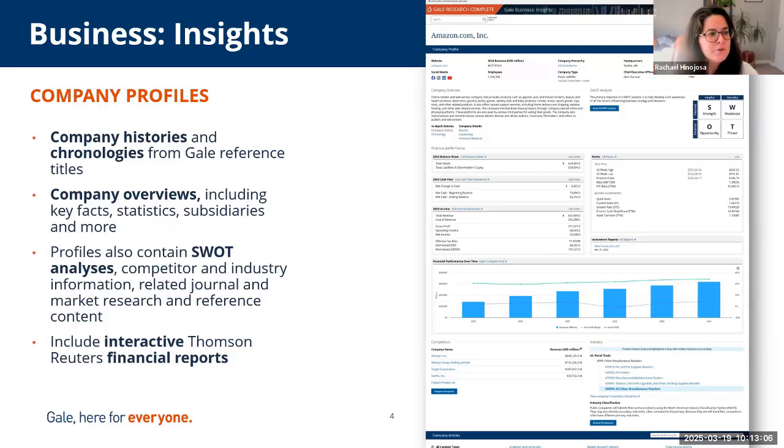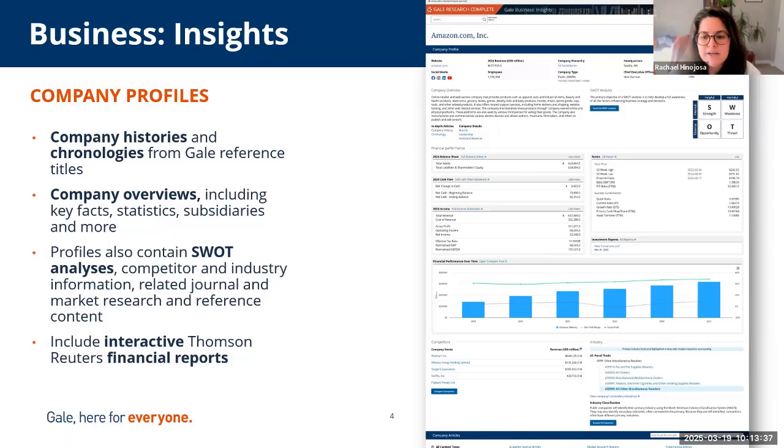The company overview includes things like company type. Are they private? Are they public? What's their ticker code? What country are they based in? What is their number of employees? Do they have subsidiaries? That sort of thing. And then, of course, we'll have really great related competitor and industry information. So you'll be able to see what industry they're functioning in and even click into their NAICS code. And then next to that you can see their top competitors as well.